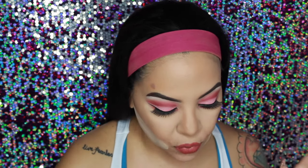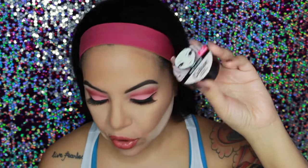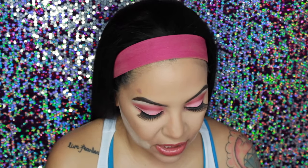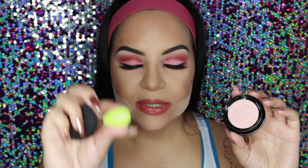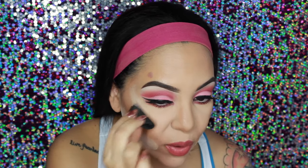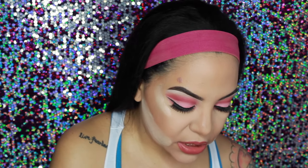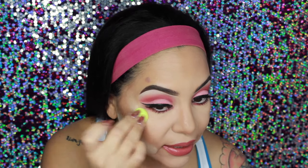Now I'm going to go in with the highlighter — this is the Mega Cushion Highlight Illuminator in Who's That Pearl. I'm going to take a mini micro beauty blender this time because I feel like the beauty blender worked better than the stippling brush. I think that's why I came down way too low with the contour and it looked a little muddy, but it looks better after blending. I might be able to use the sponge for the highlight, but if not I'll use the mini beauty blender. I'm just going to dip and pat it right around the face where I normally do my highlight. I think I grabbed a little too much product — that was my problem with the contour too.